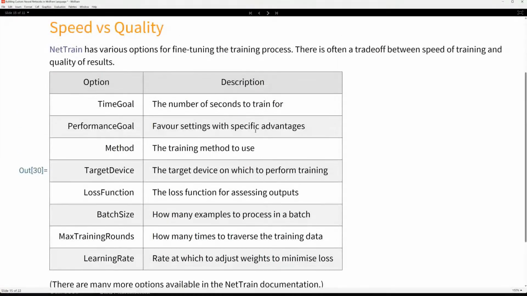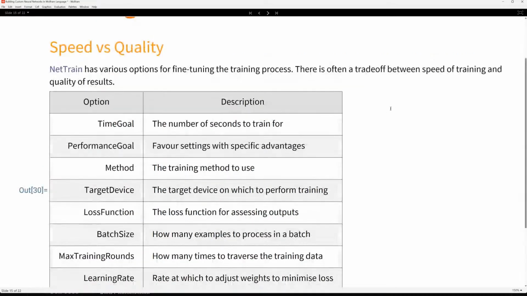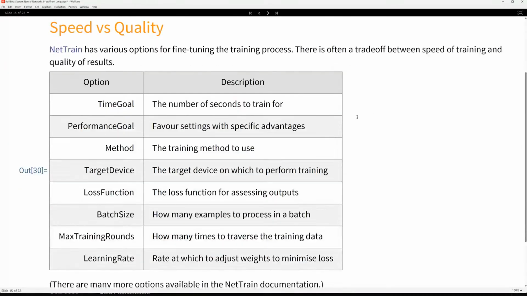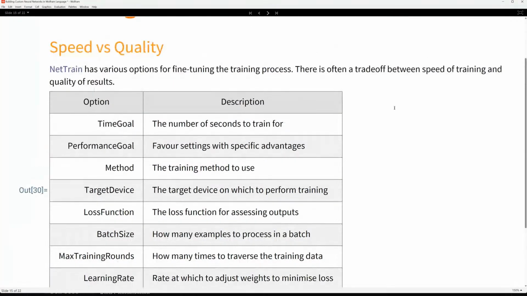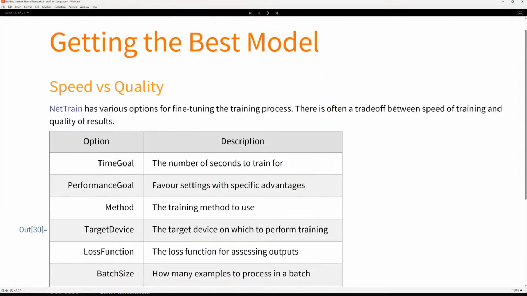Okay. So when you're going about the training process itself, there's a bunch of different options for fine tuning it, because training a neural network is an intrinsically computationally expensive task.